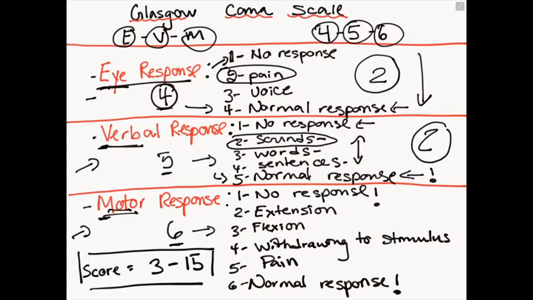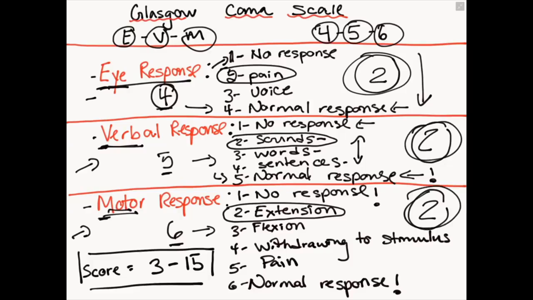And the very last part we have is abnormal extension of the extremities. You can see here that abnormal extension is also worth 2 points. So we have a total of 2 plus 2 plus 2, which would give us a Glasgow Coma Scale score of 6. Now, also, if you tuned into that Facebook Live, you would know that we're not really concerned about a score from 3 to 15. We are watching scores between 9 and 12, worried and watching, we like to say. And anything less than 8, we would intubate.